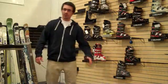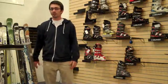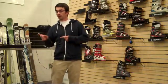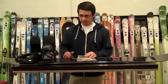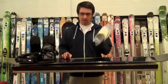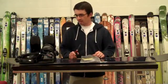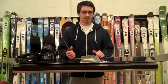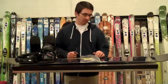Alright, so I just caught my weight with my left foot, so I'm putting that forward, which is called regular. And if you want to slide over here, this is what you need to install the bindings. You get a bag of goodies with the bindings and a screwdriver. And as I like to say, if you know how to use a screwdriver, you can install your own snowboard bindings. It's that easy.